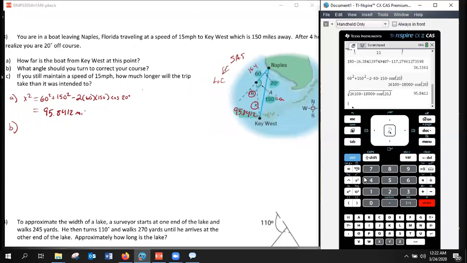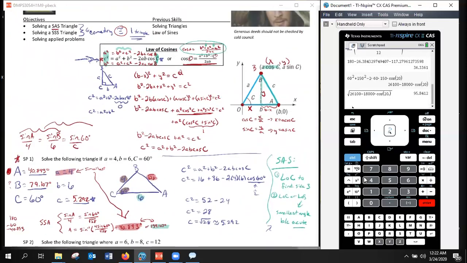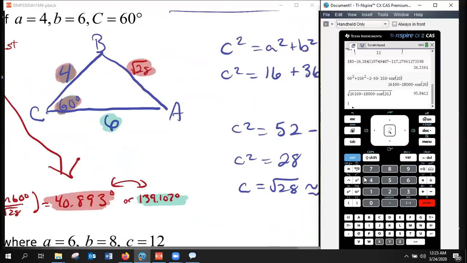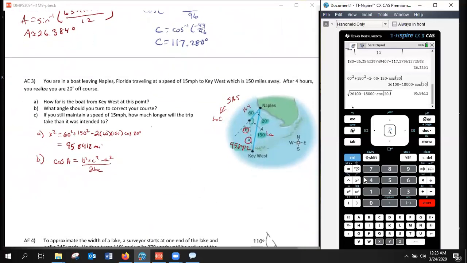So to use the law of cosines, this would be the cosine of angle A. And if you remember with the law of cosines, let me go back to this form of it. With the law of cosines, we are going to be taking the other two sides squared, adding them together, and subtracting the side opposite of the angle that I'm trying to find. So at this point, let me just rewrite it. The cosine of A is going to be b squared plus c squared minus a squared over 2bc. Now I realize those variables don't match up.